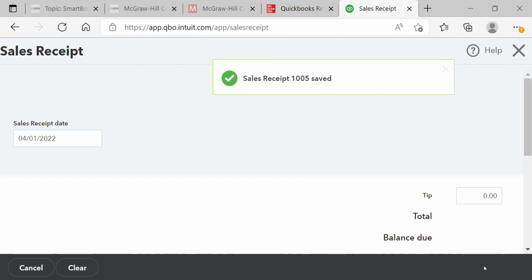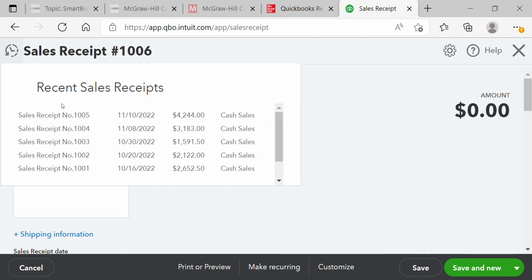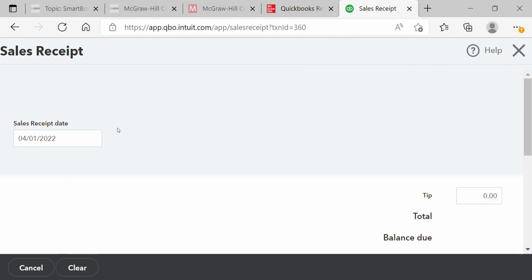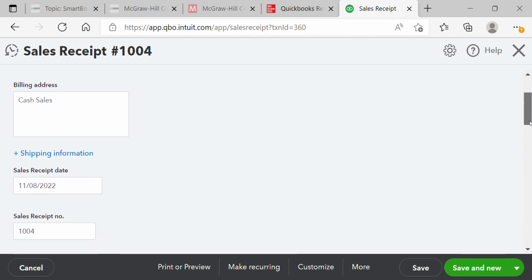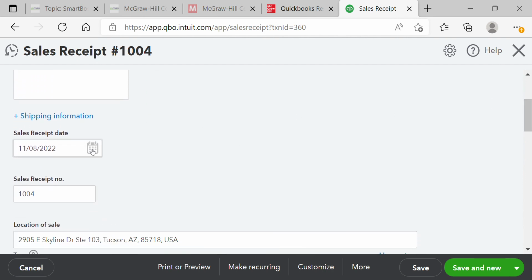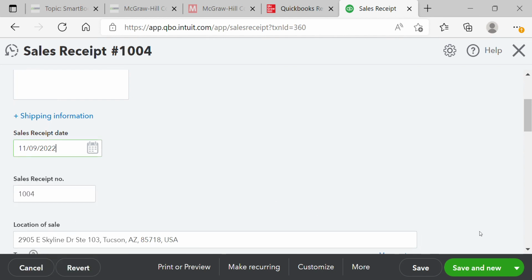because I just realized that I was supposed to put November 9th. I forgot it was just the bills that were all November 8th. So remember, guys, how to make a change. So this right here, this sales receipt 104, I'm going to double check. I'm going to double click it, and I'm going to change the date to November 9th. It's not a big deal, but I just always like to do corrections anyway so that you are aware of how to do them. So save and close. It wasn't really a big deal.